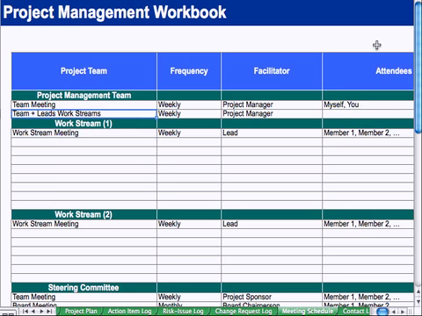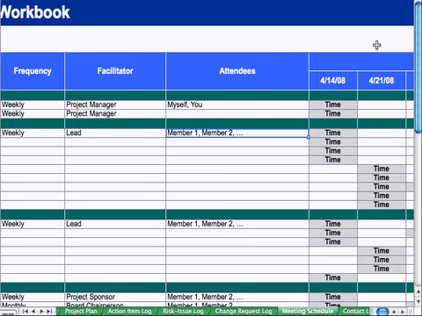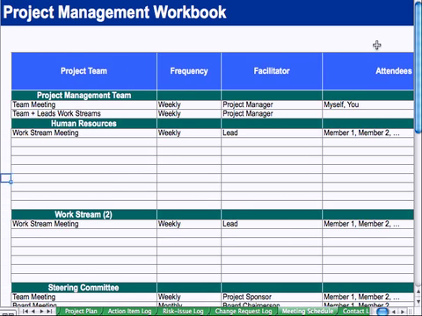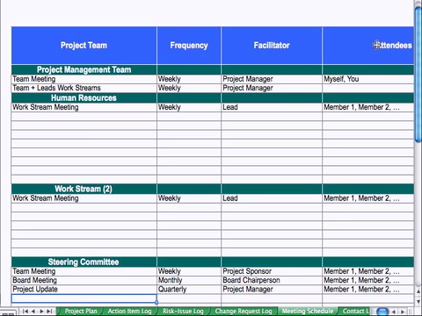And an example of one of the work streams, let's say it's hiring, well, I'll put HR. I should put human resources because, let's say they have a weekly meeting and a lead and all the team members, and they might have meetings that are not on this calendar that you don't have to track, but they might have a key meeting that you just want to be aware of so that you can attend if you want to know more of what's going on in that meeting.